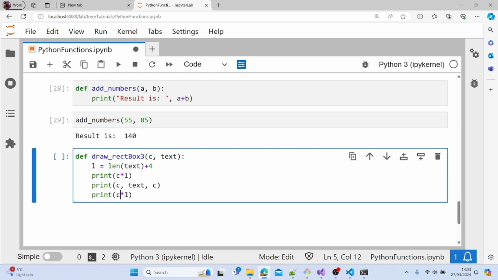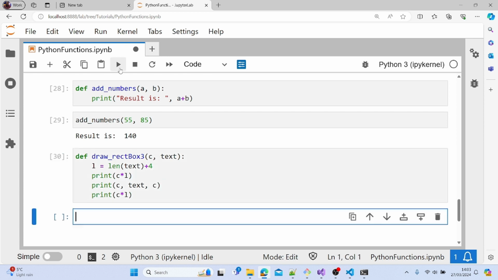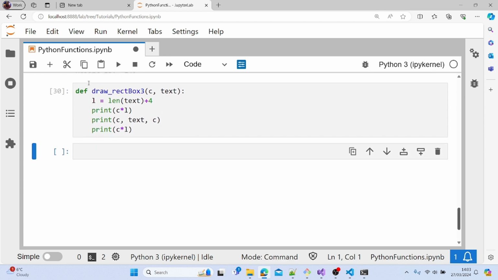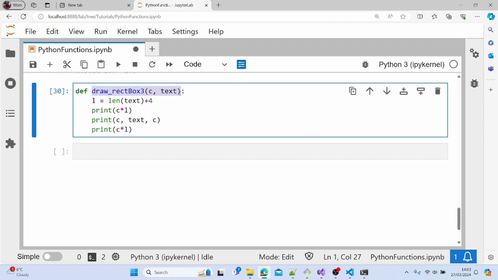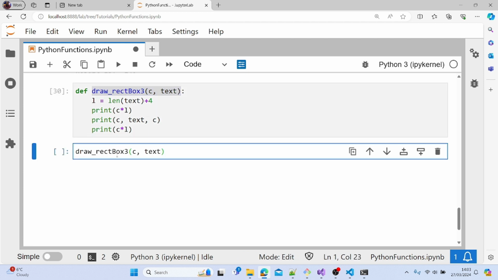So let's see how this works. If we run this function and we call it again, we need two arguments now, so let's assume the character we will have here is and the text we have here is welcome to Colab Learn Python programming series.